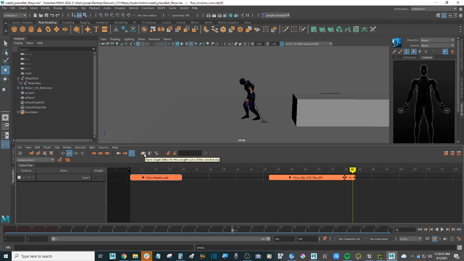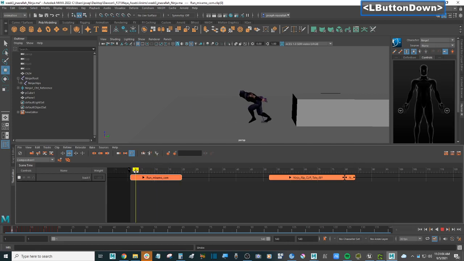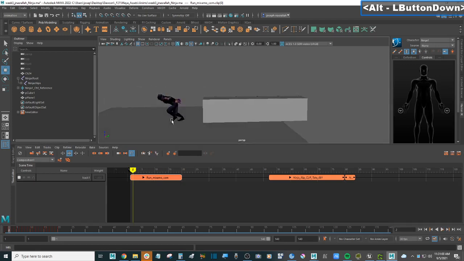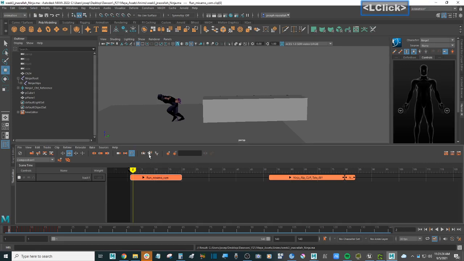And the last one I want to show you is locators. So what is a locator? You need the locator to move this clip in space, in world space, because otherwise you're not going to be able to move this clip up here. So we select the clip, we go create locator.